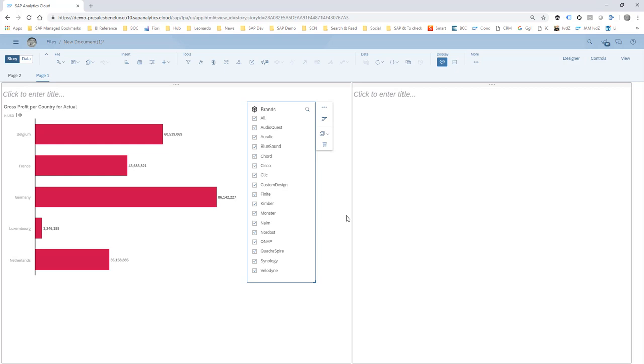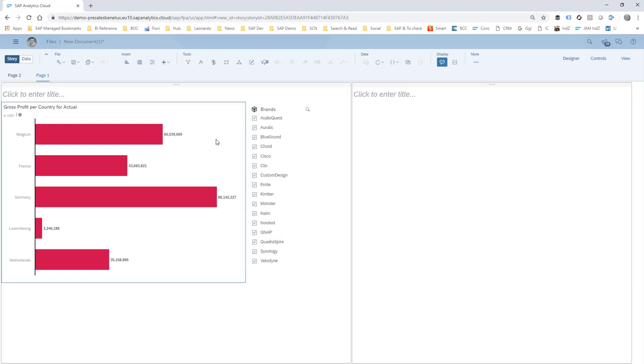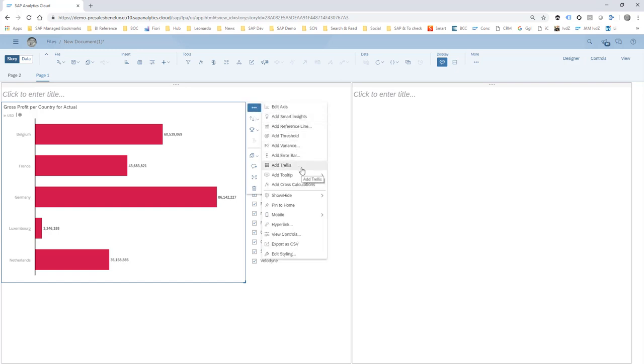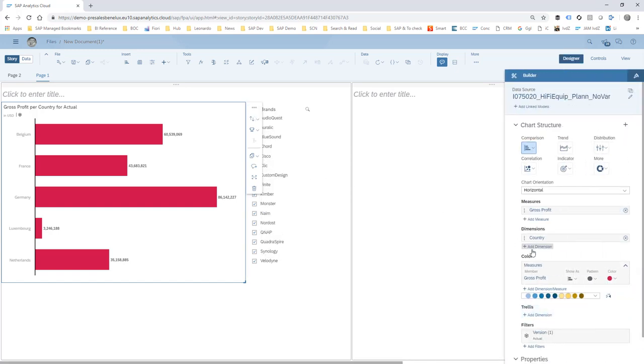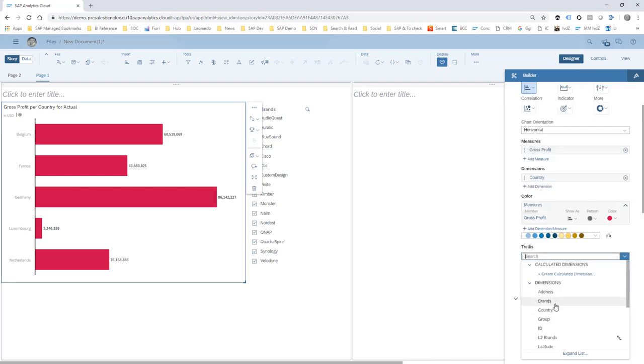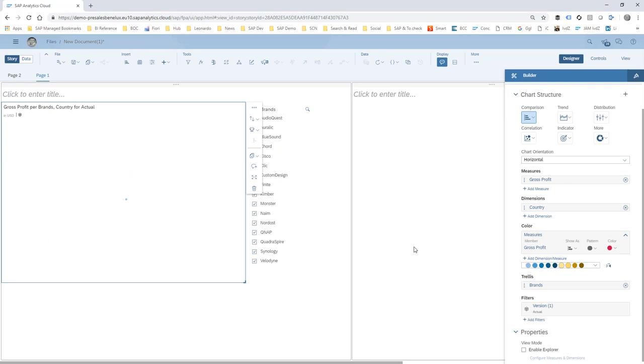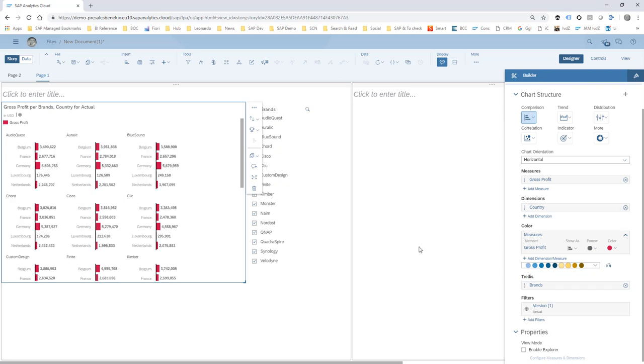And the first thing I'm going to do right now is click in the view properties and deselect the select all option. When using with a trellis, you don't want to have this select all, so I untick that. And next what I will do is click my chart and add a trellis and bring in the exact same input control, so the brands into the trellis, as you can see right now.